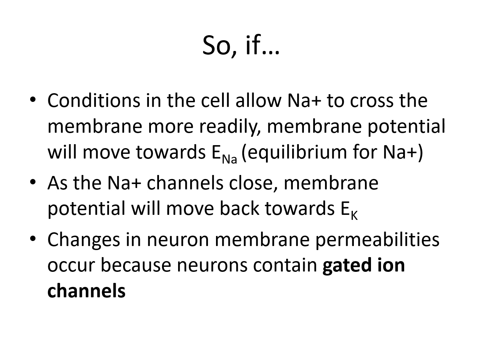Now let's combine these two gradients. Imagine we have a hypothetical cell that has a lot of sodium on the outside and a lot of potassium on the inside. If we open up channels that allow sodium to move, the sodium will move from the outside to the inside, and the membrane potential will move towards the equilibrium value for sodium.